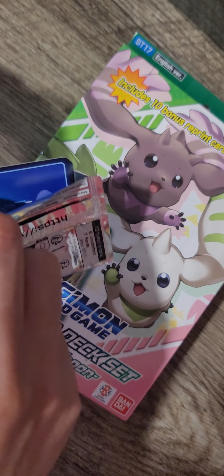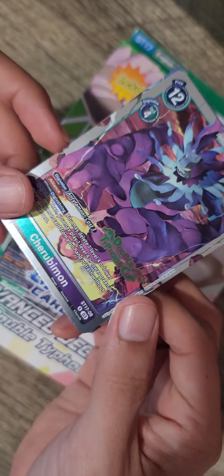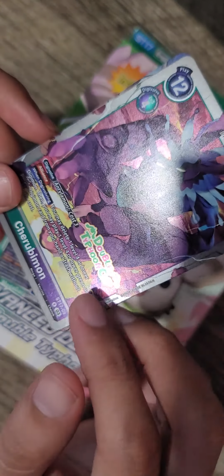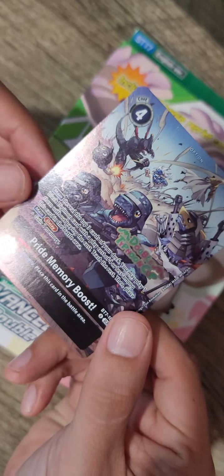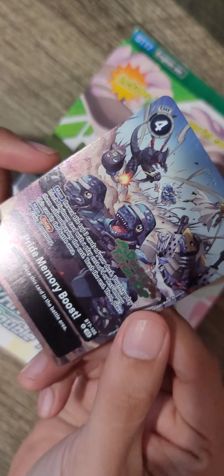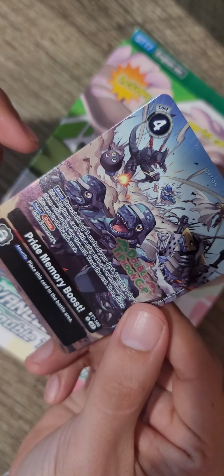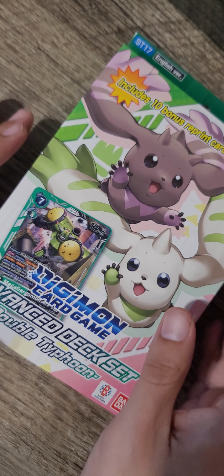Let me open this correctly. I don't want to mess up the cards here. Here we go. You have Chirurumon, and you can see the Double Typhoon Cup stamp on there, which is pretty cool. And we got a Pride Memory Boost with the Double Typhoon Cup on there. This is a different looking art, which is pretty cool. It's got the D-Brigade stuff going on. So that's another different art for the Memory Boost.